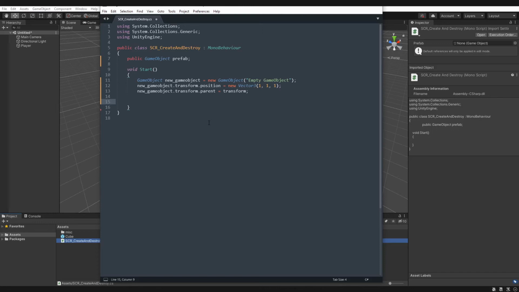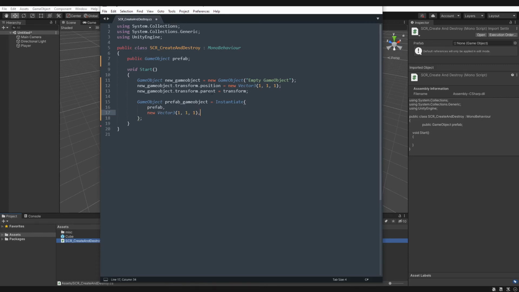But now we want to create a prefab in our scene instead. So we'll say, okay, game object. Now we'll do our prefab game object. And then we'll say instantiate. So this is how you create game objects from prefabs. The first argument will be the prefab you want to use. So we'll say prefab. Then its position. So I will say same as this one. Now the arguments are going to become quite long, so I'll break this up into new lines. Like so, okay.